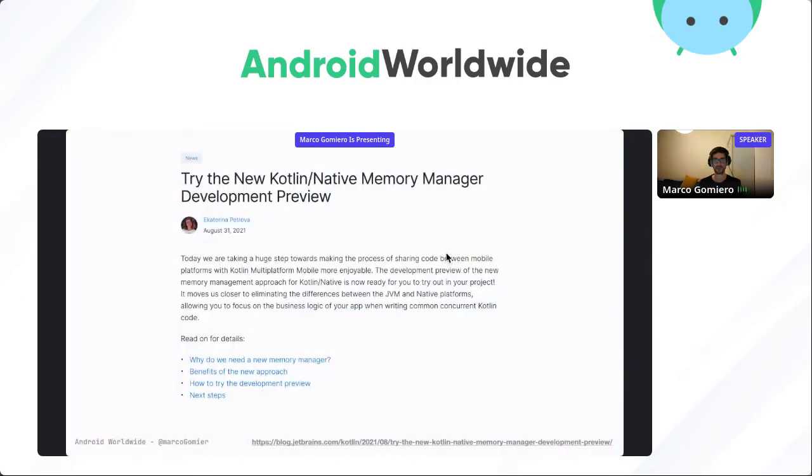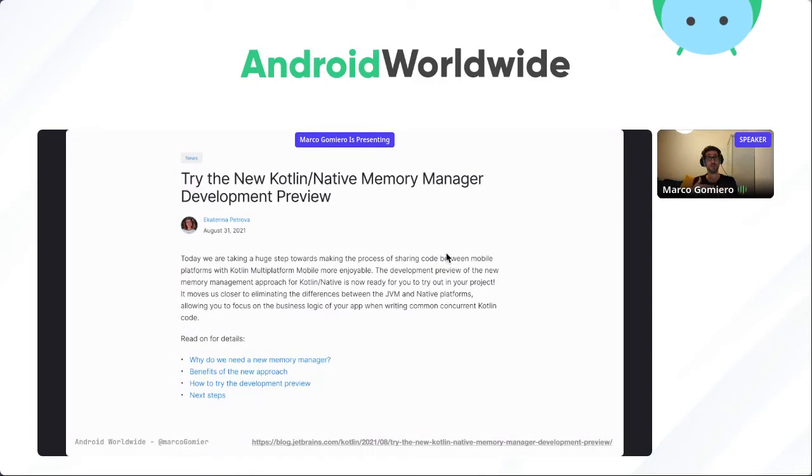As I told you, things are changing, and there is already a new memory manager that you can use. It's in developer preview, so you can start trying it, but it's not ready for production yet.